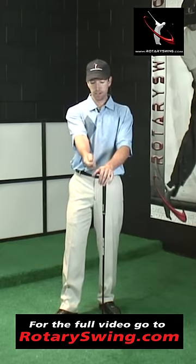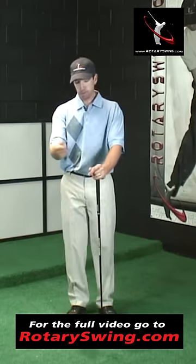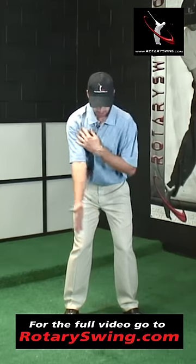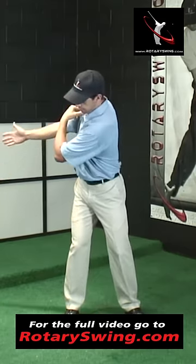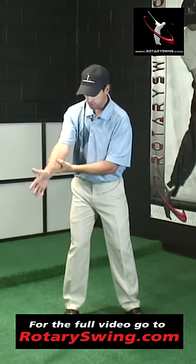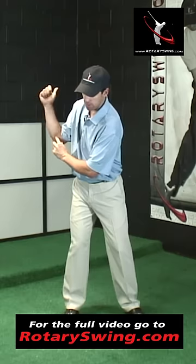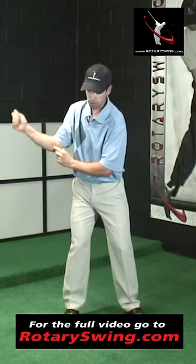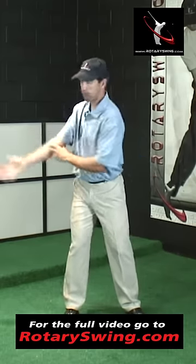To most golfers, they have to feel that this right arm never folds. What happens most times when people don't make a full turn is that this right arm starts folding early. I'm going to keep it straight as long as I can, and if I keep it straight it's going to almost act like a piston moving my right shoulder blade back. But as soon as it bends, it acts like a shock absorber and the shoulder stops moving — the club is still moving a long ways but you'll see that my shoulder really slows down. Versus if I keep it straight, my shoulder has to keep moving in order for the club to turn.